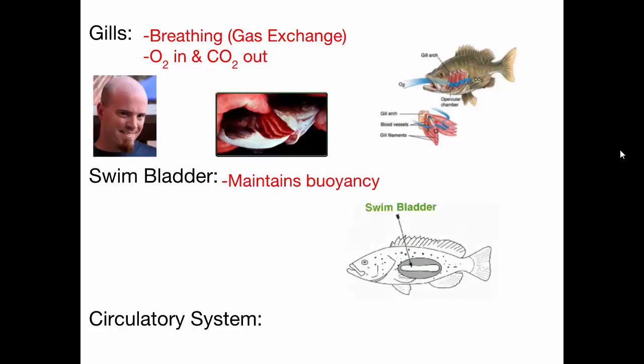Inside of a fish, they have a little bladder. It's like a little balloon that they can inflate with air or deflate. And what this does is it changes how they float in the water. If the fish fills up that swim bladder with lots of air, what do you think happens to its floating? It rises in the water, it can swim higher in the water.